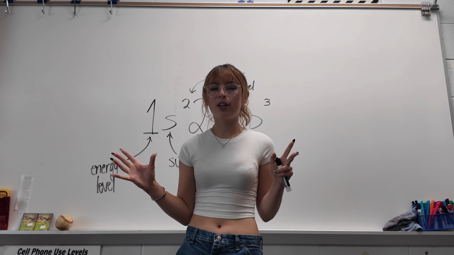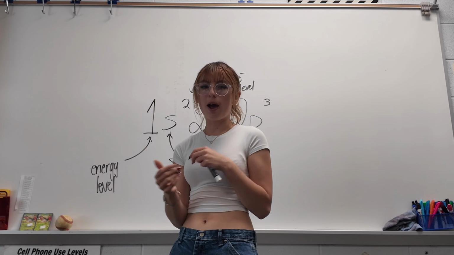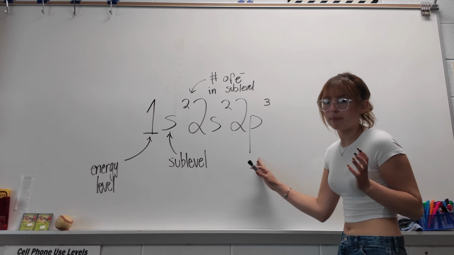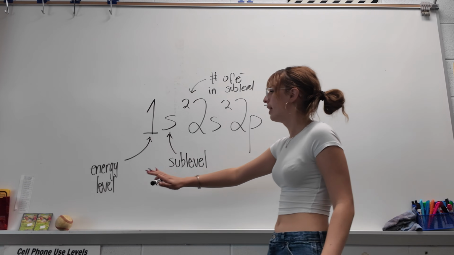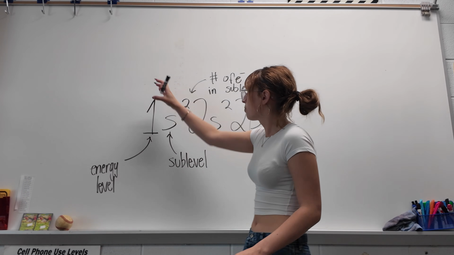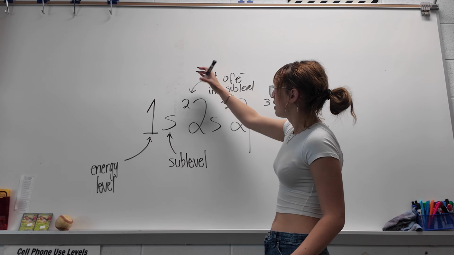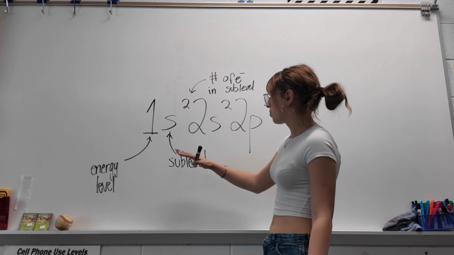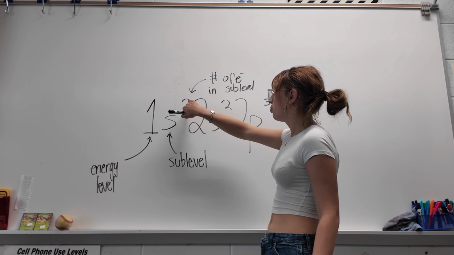Moving on, we have our electron configurations. It's basically explaining what's happening in the atom. So we write it something like this. It might look a little bit confusing at first, but the 1, 2, and 2 mean that's the energy level. So this one's going to be the first energy level, this one's going to be the second. Within these energy levels, we also have sublevels. So this one's the 1s2 sublevel.